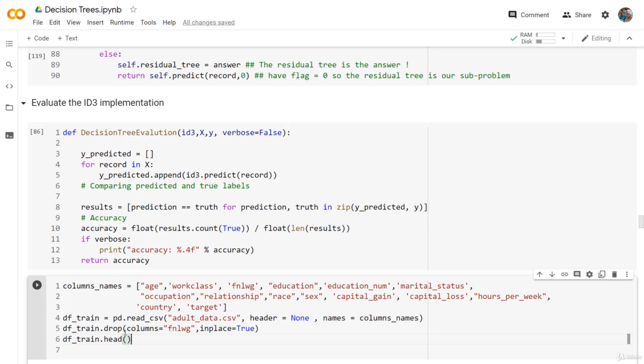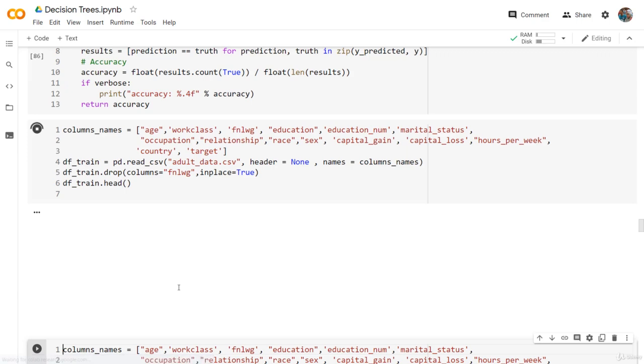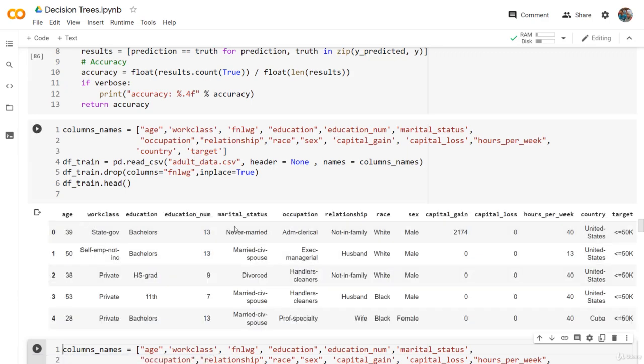So that's why I'm dropping this column for now. So df_train.drop, then the column we want to drop, and inplace equal True to drop it in place, so we don't have to write df_train equal df_train.drop and so on. Now, if we run this, you will see that we have df_train and the dataset is actually great.